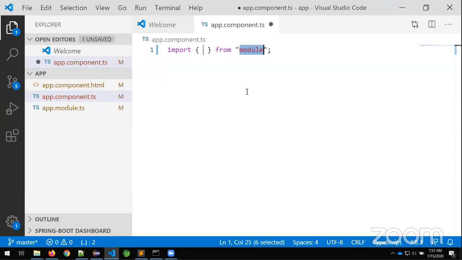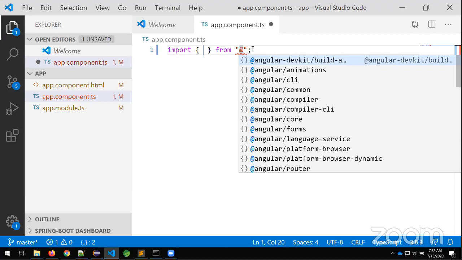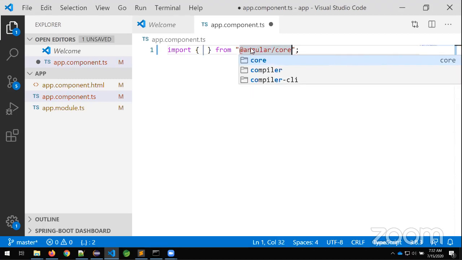So tell me, sir, what is the first definition? Import. Actually, I will come to this within a minute, please wait. From @angular/core.